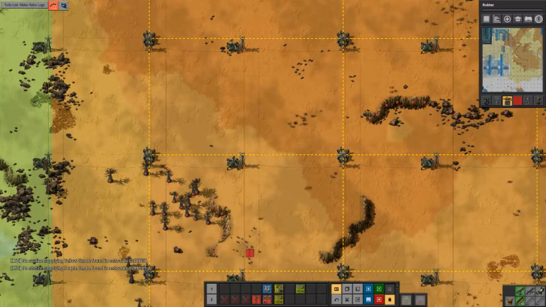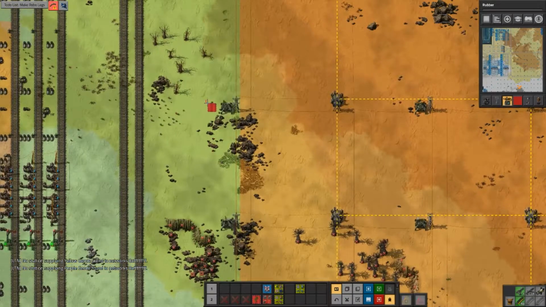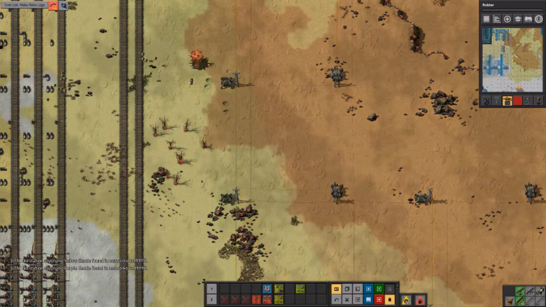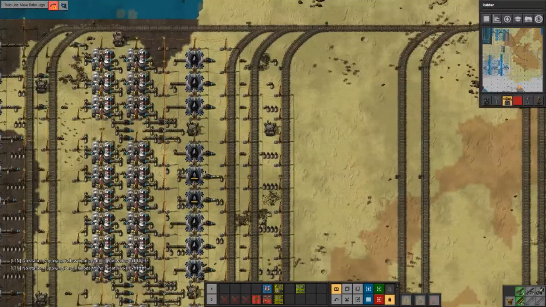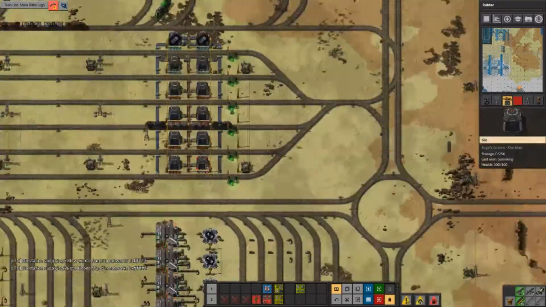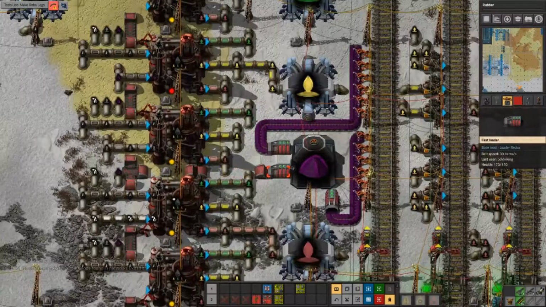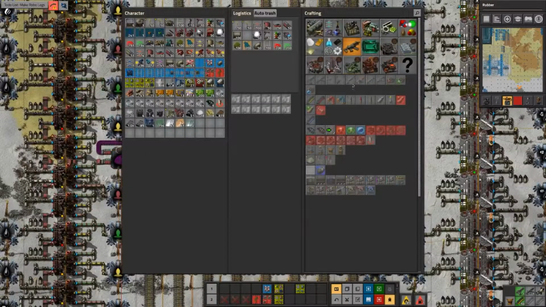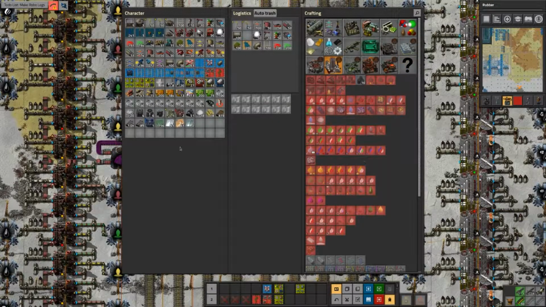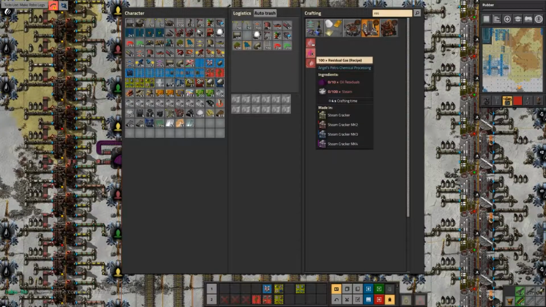Oh, not the robot port. So let's go some cracking. We need to do all the cracking. We should also begin with cracking these, where are they? Over here. This thing is already running more than full. So how do we get rid of this stuff? Residuals. We can make it into residual gas.